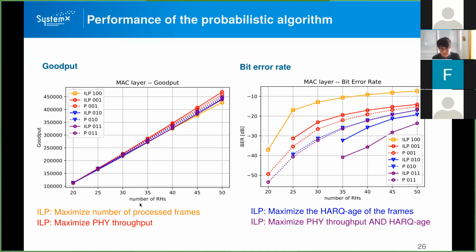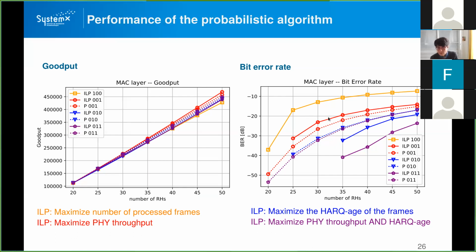So if you increase the number of the RH, you see that the difference varies, but not so much. It varies a bit more, but not so much. Not a big difference. The main focus, the biggest difference, is between the two original strategies that we considered at the beginning.